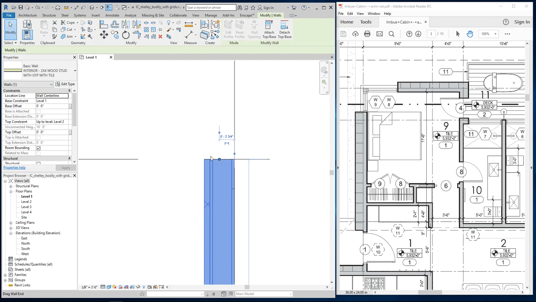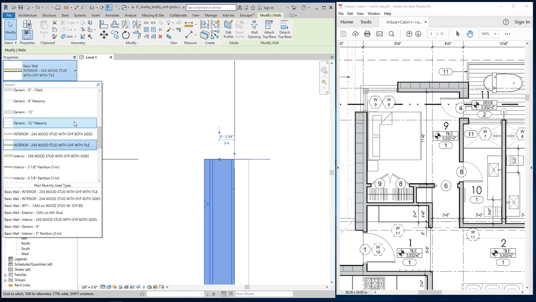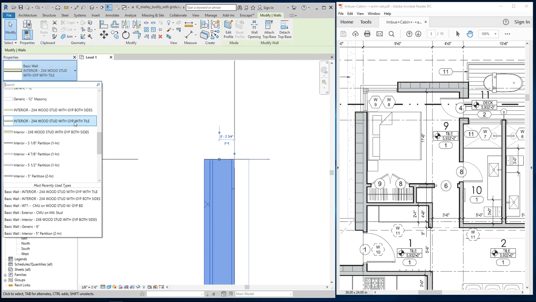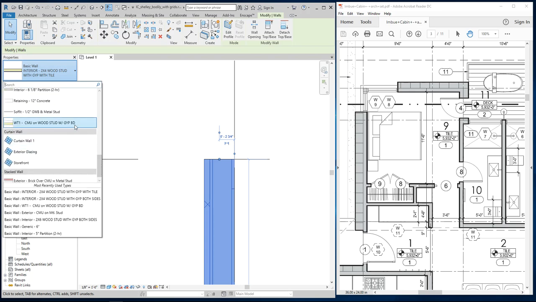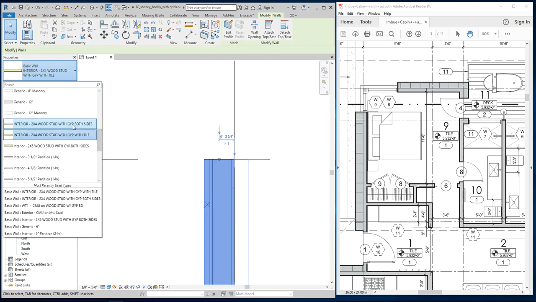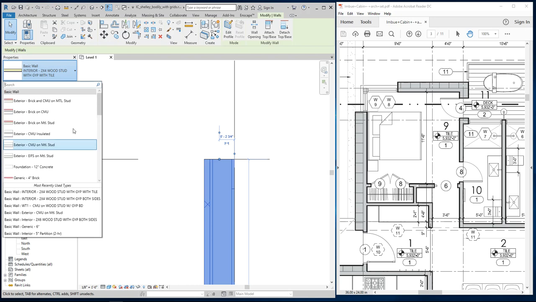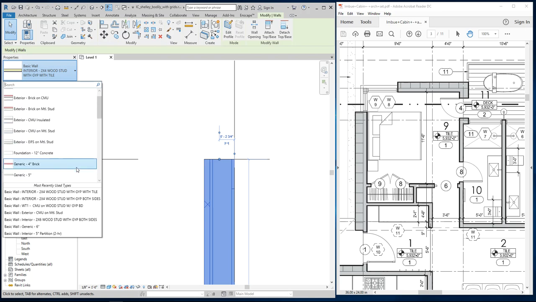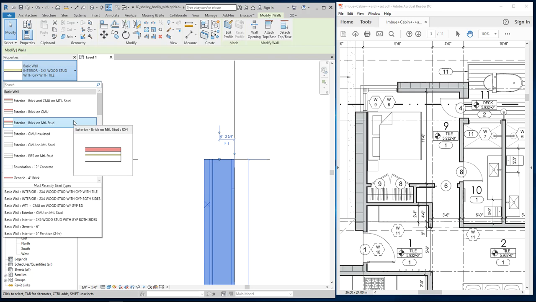So if I take this wall and I change it by selecting it, dropping my menu down here, let's change it to a nice thick wall. Let's choose one of the ones we just created. Where's my wall type? Did I hit it? I didn't hit undo, did I?